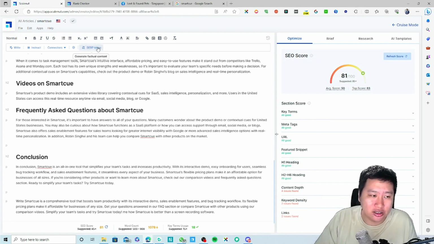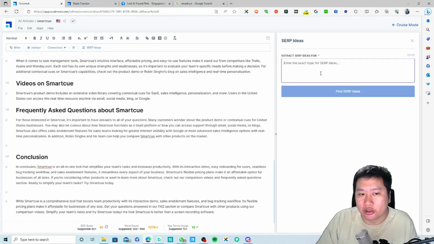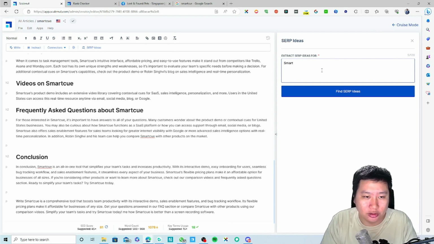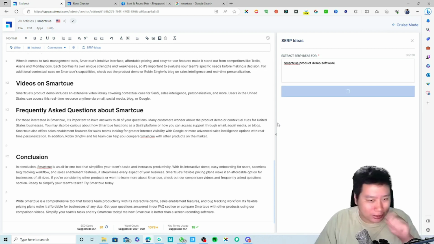And then next you've got sub ideas, which is similar to write and instruct, but is being pulled. So what happens is you can put in the topic that you want to be writing about, say smart queue product demo software, something like that, and then you can click on find sub ideas.